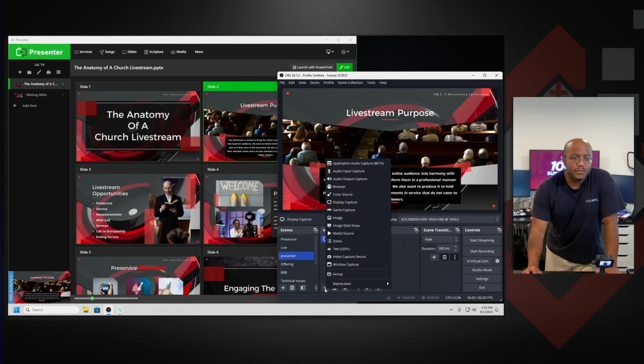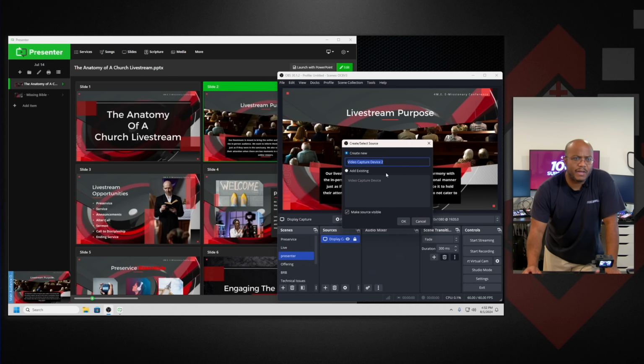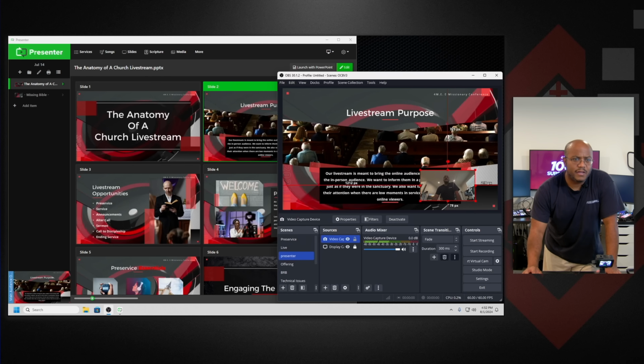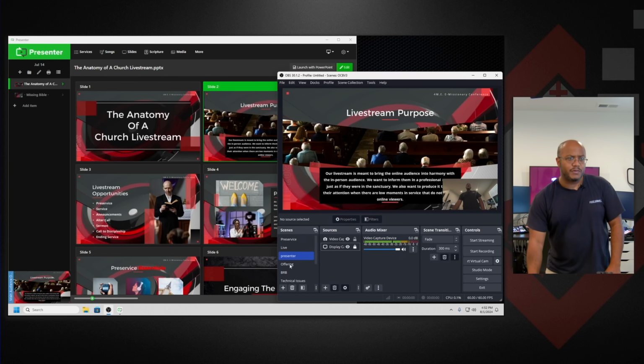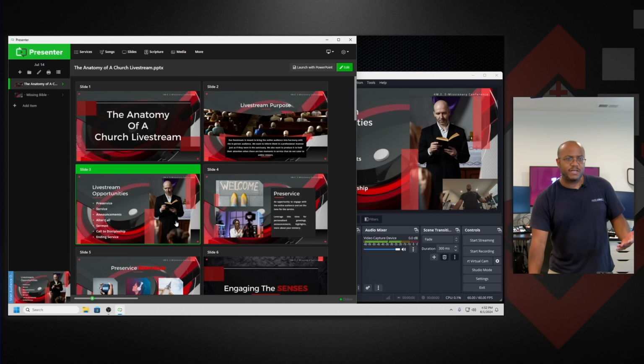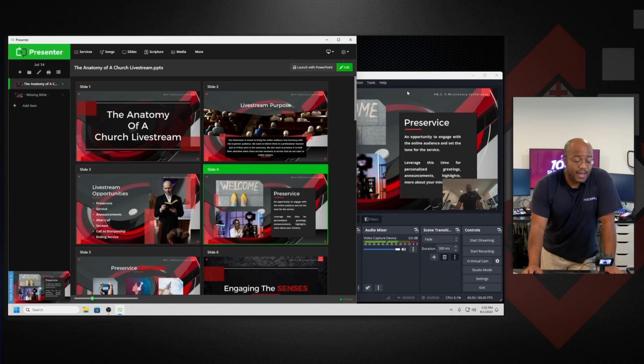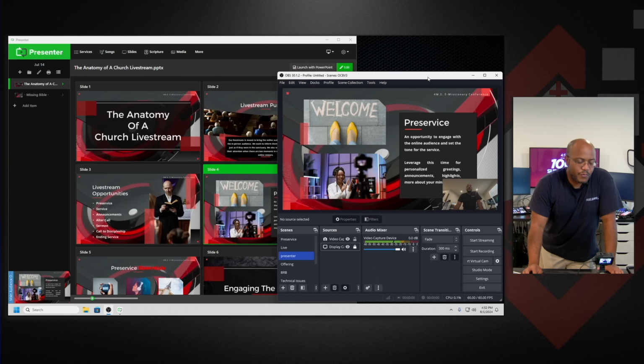And now with OBS, with one system, you can play with a whole lot more stuff. So let me bring my capture device in, and then you can do picture in picture. You can do all this other fun stuff if you wanted to simulate these things. So if you're going through slides and presentations, people can still see you and all this other stuff. A lot of things that you can do with this. And again, it's dirt cheap. It's $9 for 3 of them.